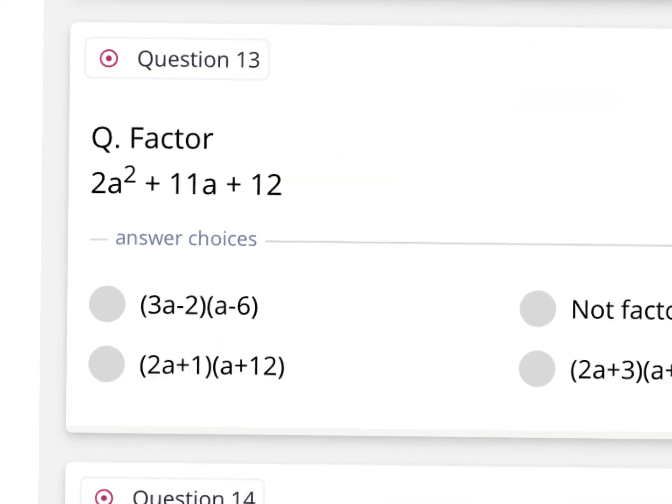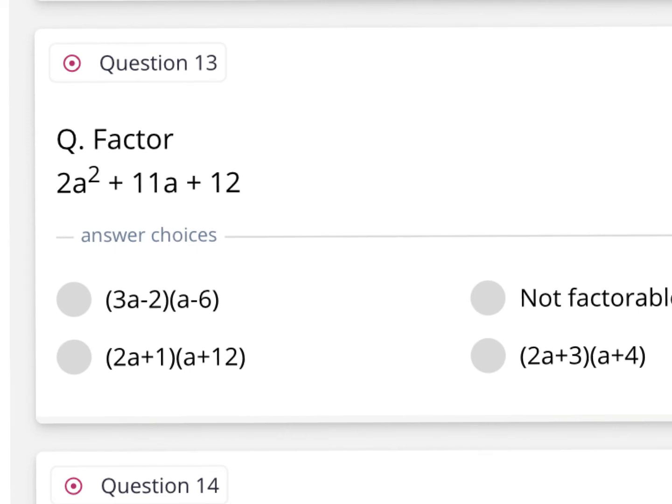Number 13, this is where it gets fun, and I'm going to take more time on this one for sure. Right here we have an a value of 2, a b value of 11, and a c value of 12. Now, you cannot jump right into thinking a, because a times a is not 2a squared. It's only a squared. So you might have a 2 here, you might have a 2 over here. So let's do it using the multi-step method that we taught you in class, all right?